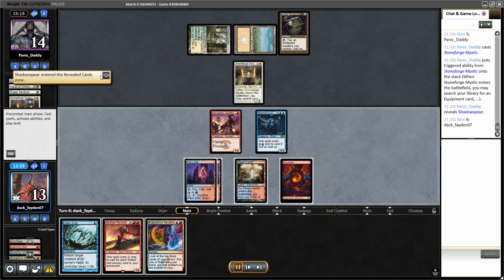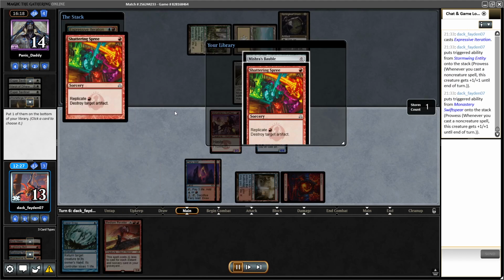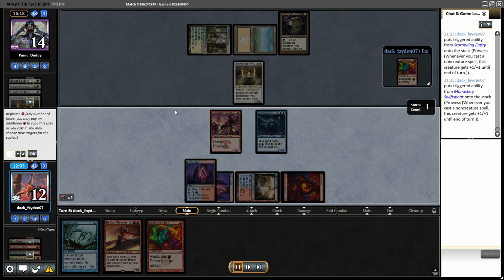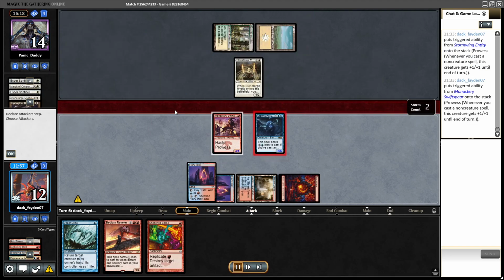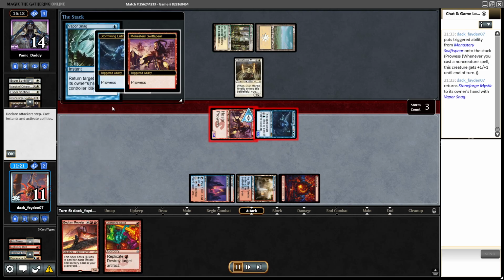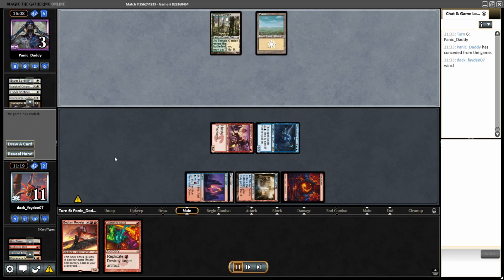Okay, so they find the Shadow Spear. I just didn't care about that. I was going for the kill this turn. So I kill the Shadow Spear, kill the drum, and give them additional damage, putting them on 3 life, which means they have to deal with the Entity to not die.